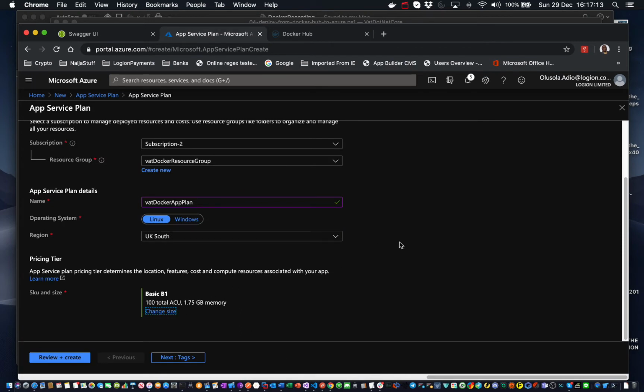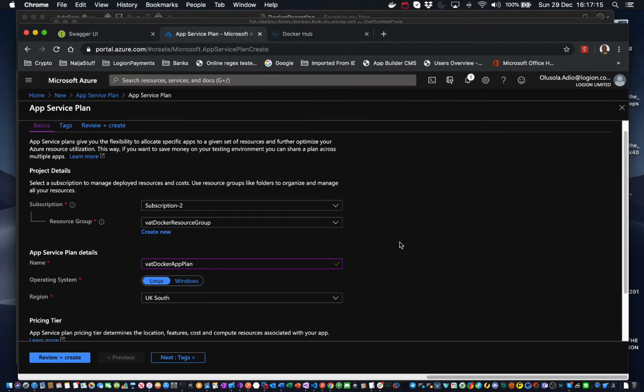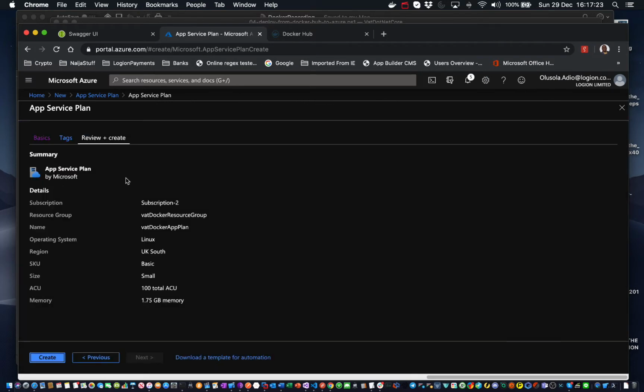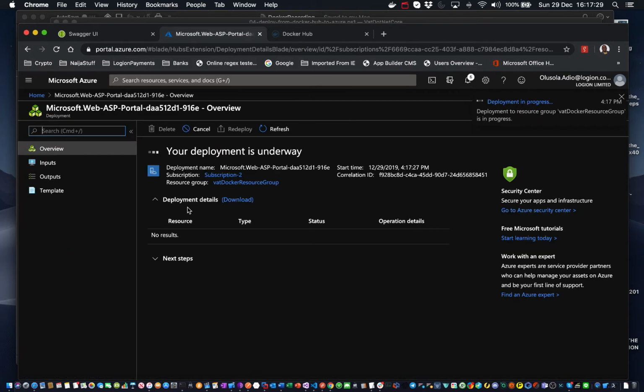Yeah, so it all looks fine now. The right resource group, the right app service plan, Linux, UK South, B1, and let's create. So we let that spin up. Should be done within 30 seconds.